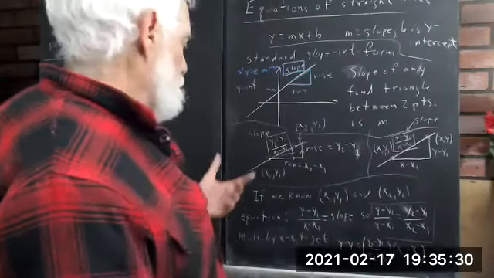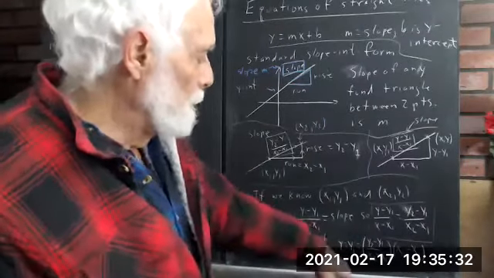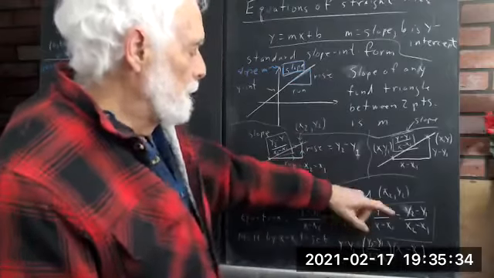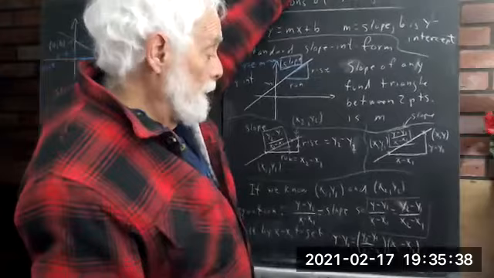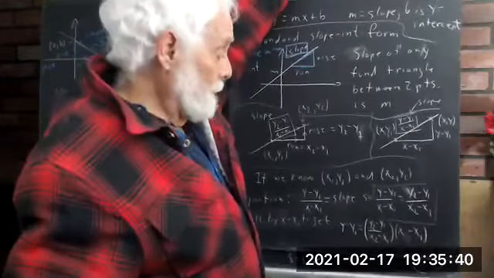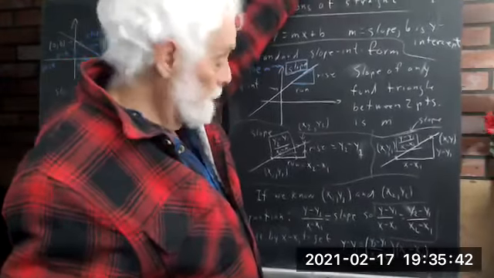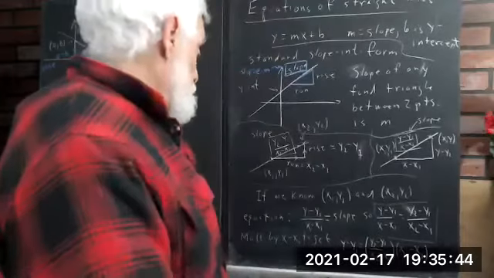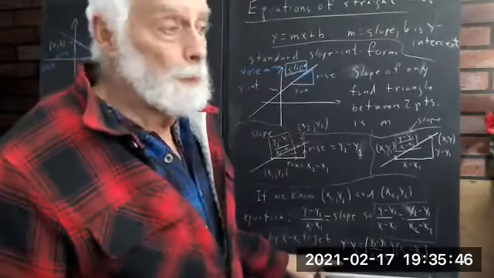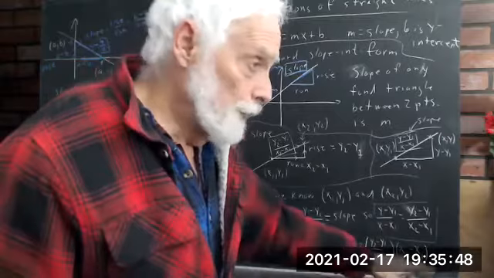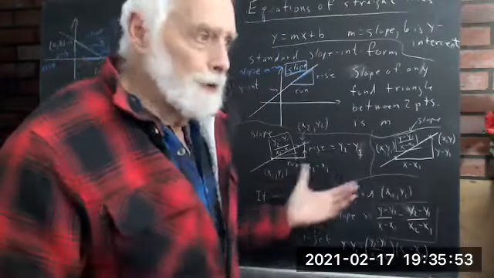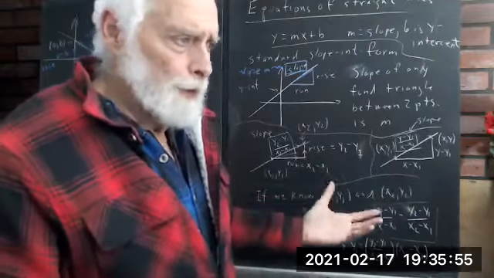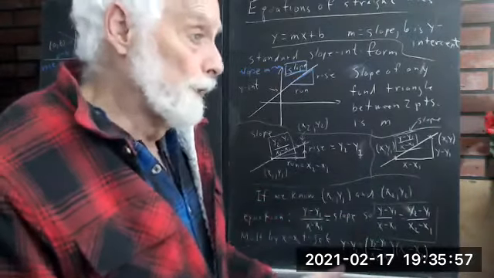The x minus x1 divides out. We get y minus y1 equals y2 minus y1 over x2 minus x1 times x minus x1. And I'm not sure that this backup camera is picking that up, so there it is. Okay. This is the 2-point form of the equation of a straight line. You can memorize that equation, or you can understand where it comes from so that in case you forget it, you can always rederive it.